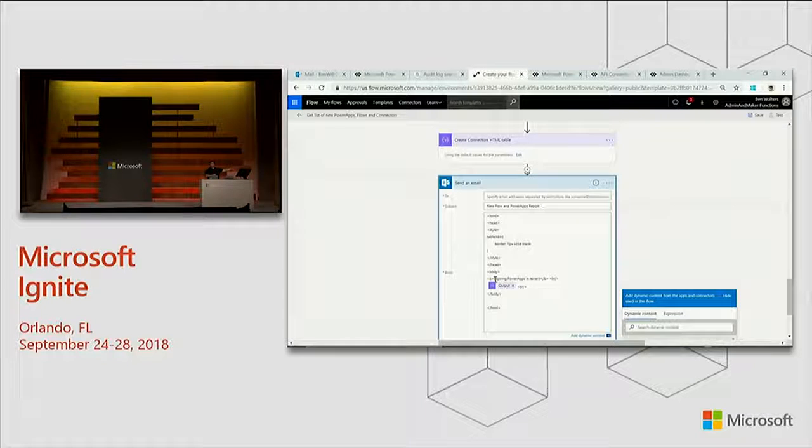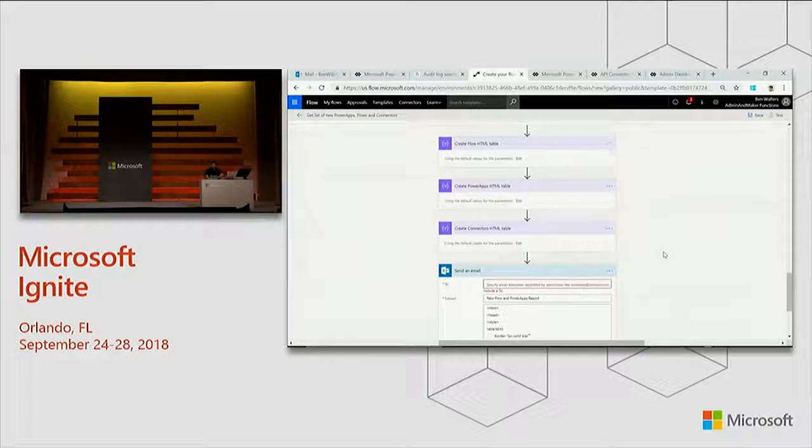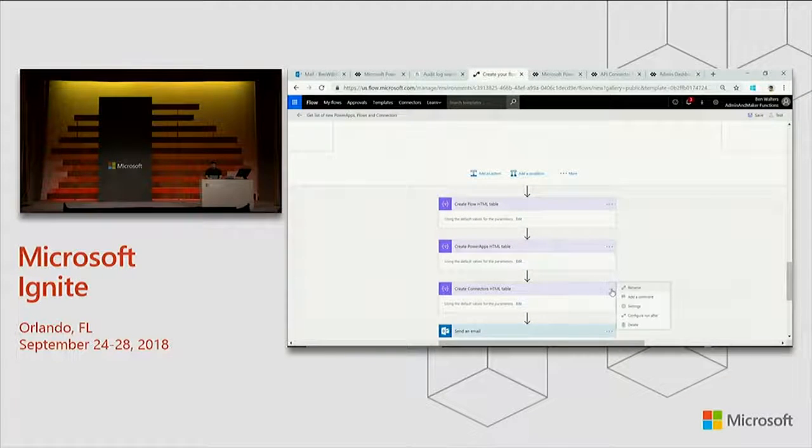So if you want your weekly digest around who's building what within your organization, that's what this template can do. But what I wanted to talk about was a gentleman who came to the booth yesterday and said, hey, he had a lot of the same things that we've been talking about, looking to roll this out for his organization. And we understand the default environment is going to be that playground for my company. But I want, after a period of, say, 30 or 90 days, to take some action. So not only do I want to educate people on the right ways of building apps and flows, because you're going to have your best practices.